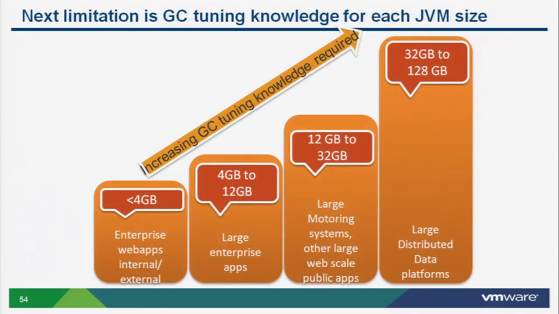And that just kind of summarizes. With GC, what I've noticed, as I mentioned earlier, is enterprise web apps with less than 4 gig JVMs. Then you get these larger enterprise applications between 4 to 12 gig, some monitoring systems in here, and then distributed data clusters, like SQLFire and GemFire type of clusters, that need fewer JVMs, because you don't want 50 JVMs all talking to each other across a network. Maybe you want about 6 to 12 JVMs that are 32 to 128 gig in size, so you can manage the cluster quite feasibly.